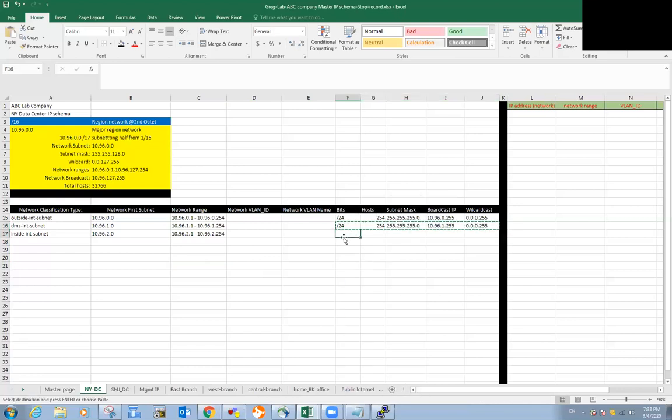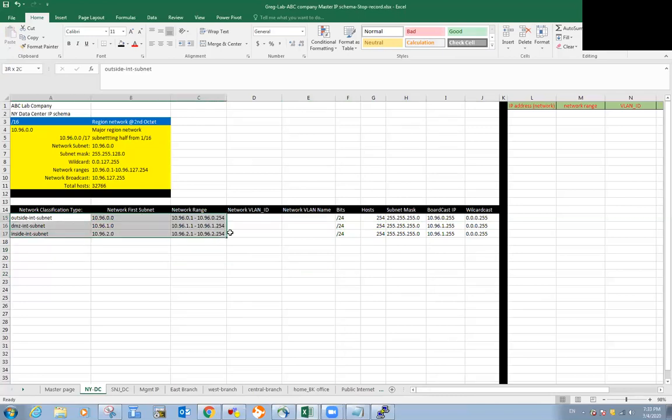Okay. So for this Checkpoint here, you can put in here, or maybe the VLAN label in here. You just understand.